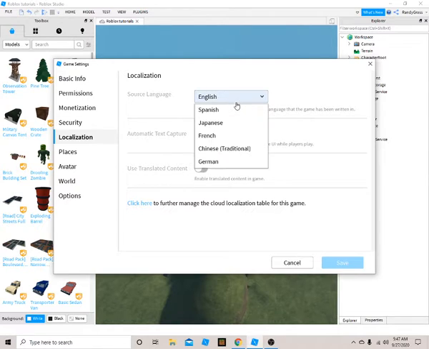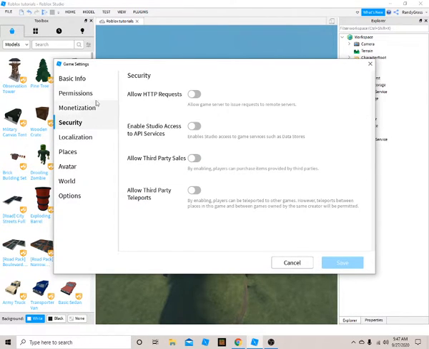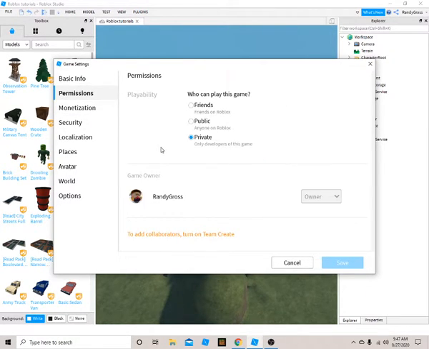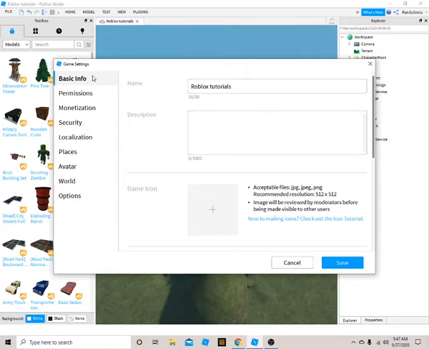Yeah, this is translate. You can translate. Do that later. Monetization doesn't really matter right now. This, if you set it to public and hit save, then everyone can play. Or only friends can play if you hit friends and save. But sometimes it glitches and everyone can join or no one can join.